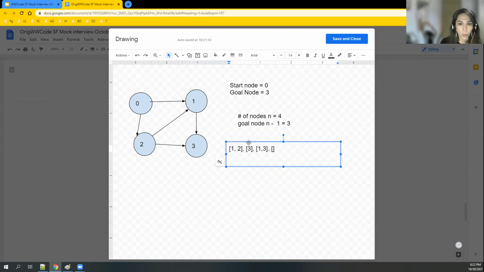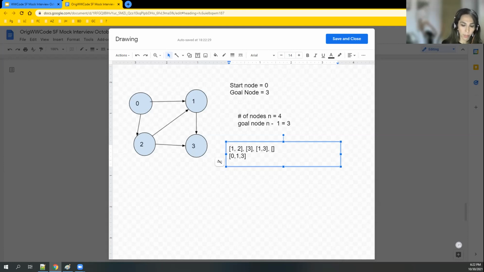And what we want to do is go over all the possible paths that we can use in this graph to go from the start node 0 to the goal node 3. For example, a valid path could be starting from node 0, then the 1, and then we go to the node number 3. So that could be one possible path.